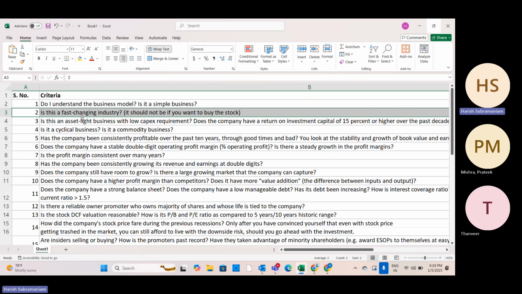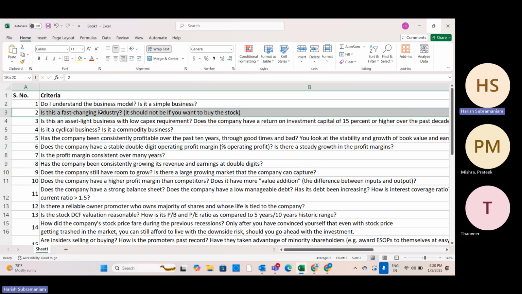So the point is that in a fast changing industry, we have to be very much on top of that industry. If someone is able to be very much on top of that industry and they know what the next trends are, then might as well get into it. But as an investor, if the industry is very fast changing and we are not confident that we understand it inside out, then it is a risky proposition to enter, because if there is some disruptive force, we may end up losing our investment, right?